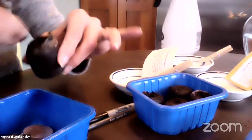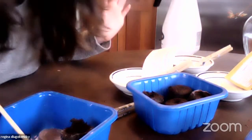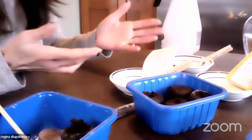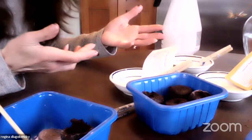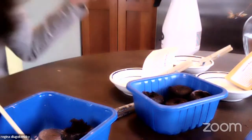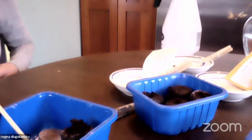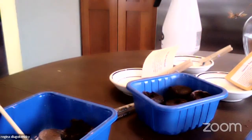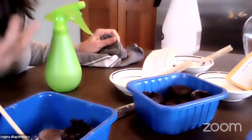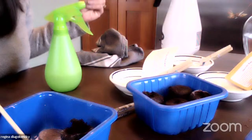Then you want to use dry hands because the last thing you want to do is touch too many seeds. If you're not going to plant them all today, you're not going to want to touch the seeds with wet fingers, because that's a great way for the seeds to start to wake up, and you don't really want to wake them up if you're not going to plant them. So let me just quickly dry my hands. And the same thing when you go to spray these things, you're not going to want to have your packages around. You want to move them out of the area, because if you spray a package, you're going to wet the container that it's in and potentially wet the seeds. And then you're going to have seeds that won't be good for you.